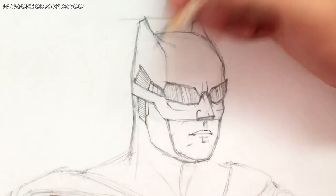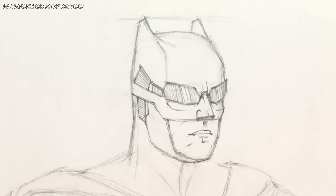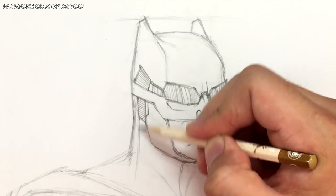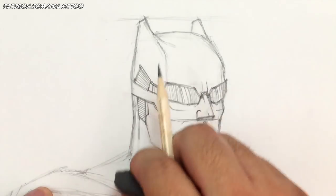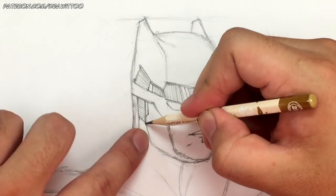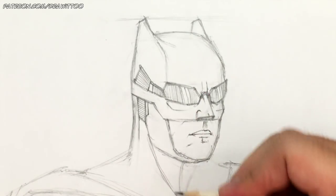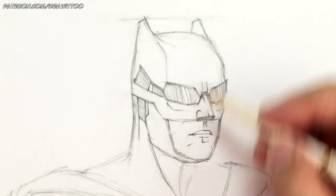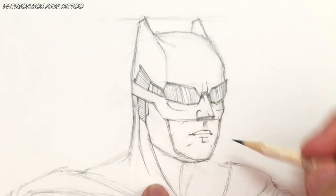Draw several horizontal, slightly angled lines, like that. And then from here, you want to bring this, sorry, let me erase that. Let's go over here first. I actually want to bring this down to this line right here, that V shape that we did earlier. You want to bring this line down, going that way. Okay, and then with this line, this goes down along here.